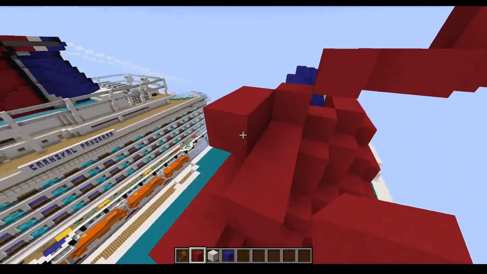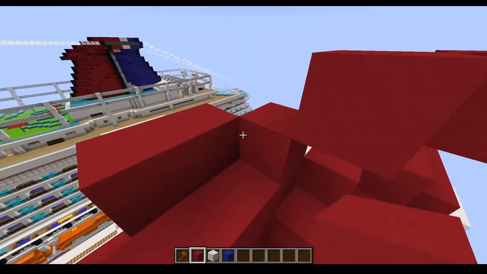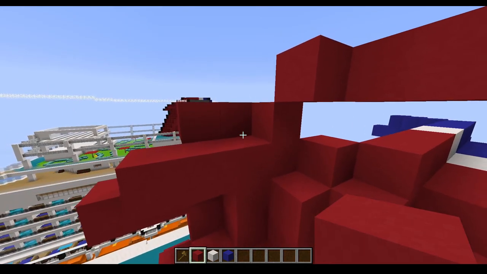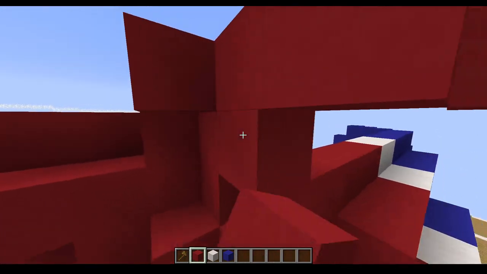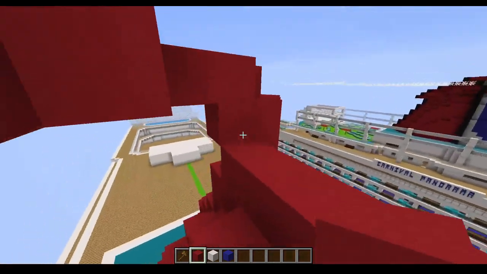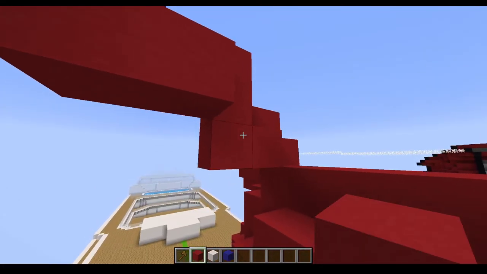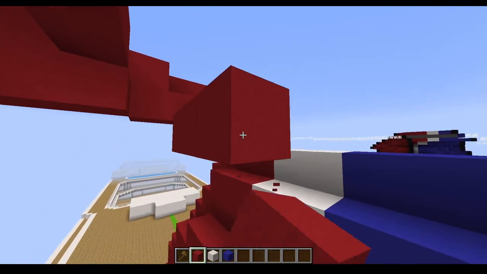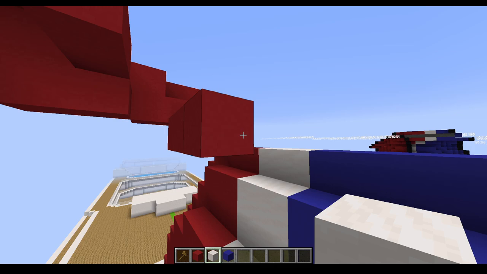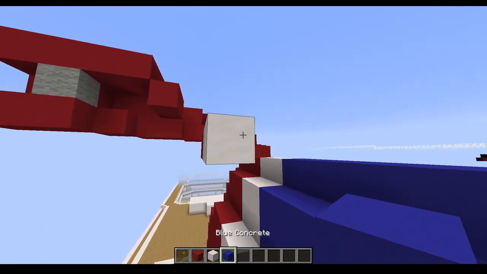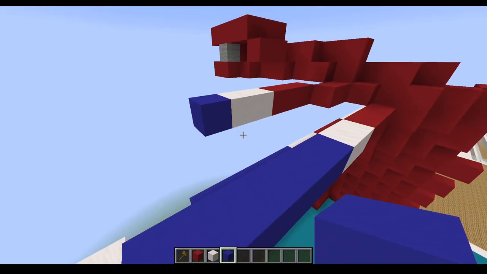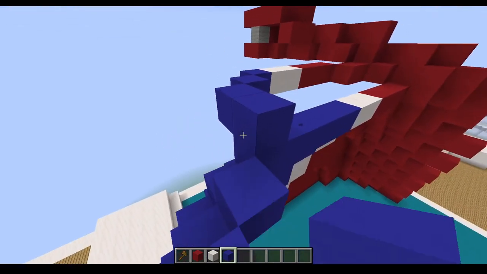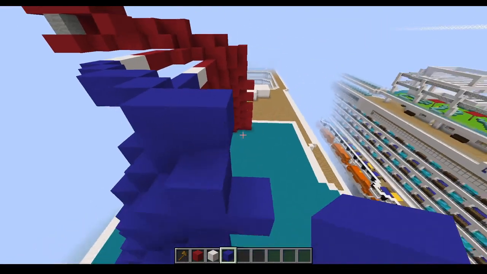Then this next one starts right here, 1, 2, then your 2, then your 1, and now you're going to have 2 this way, and then another 2 this way as well, then 3 connected to it, 1, 2, 3, then another 3, 2 white here, then 1 blue, then come back in 1, then have 2 this way, 1 and 2 here.